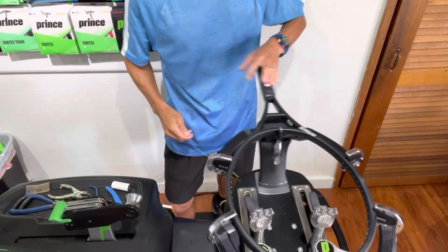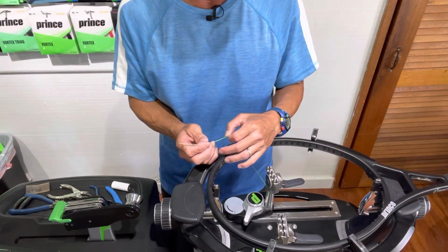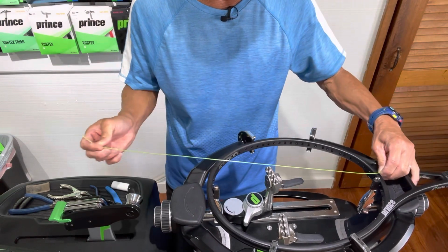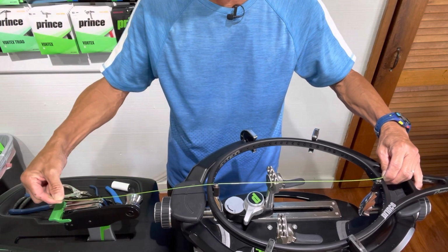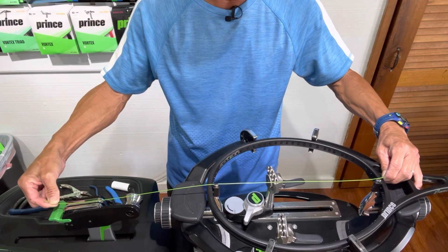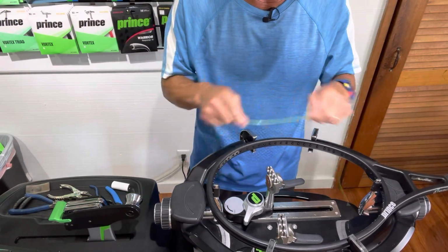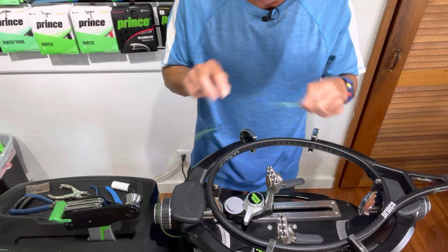But I'm going to go ahead and measure this. And again, I'm using the frame. This particular racket is a 107 head size and it has 16 mains. So I'm going to measure the first main, lining up the string to the holes and making sure that it reaches the tension head. And just count off 8. So that's 1, 2, 3, 4, 5, 6, 7, 8.